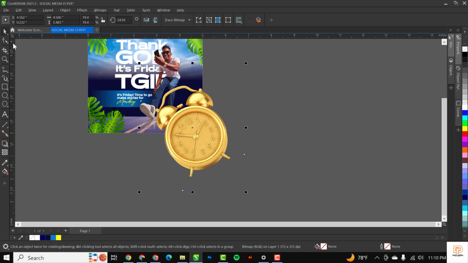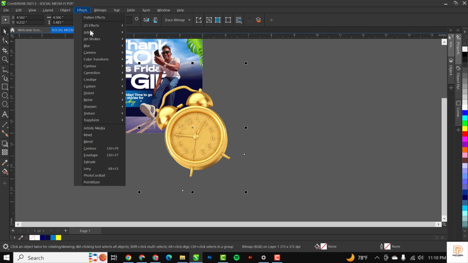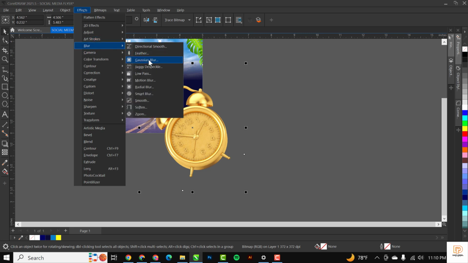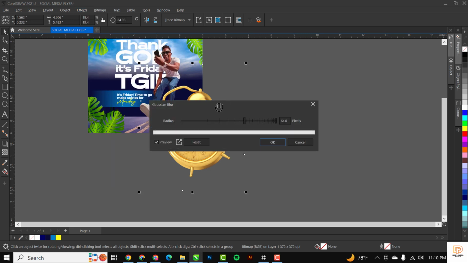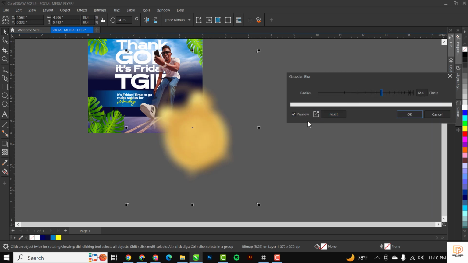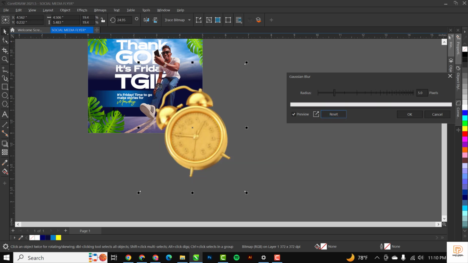So I'm going to go over to effects, I'm going to go to blur, and I'm going to go to Gaussian blur. Of course, by default, the blur I have here is too much. What I need to do is click on reset. Right, good. So at reset, I have my 5.0 pixel blur.